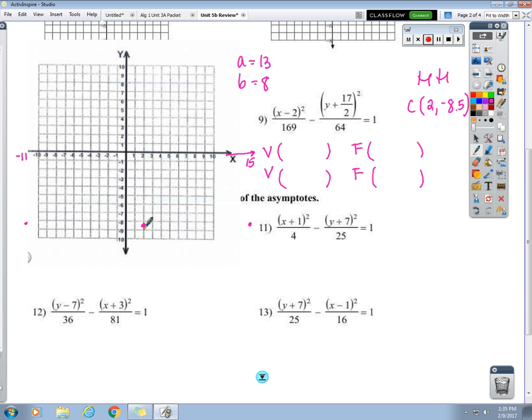From the center, we now have to go how many units? 8 up and down, right? But remember, this is at a half mark. So 1, 2, 3, 4, 5, 6, 7, 8. And then down 8, which will be somewhere down here. But honestly, do those really matter? Because aren't these your vertices, because this is a horizontal hyperbola? So that's a vertex, and that's a vertex. Now we just got to write the coordinates of those. To get to this vertex, don't you have to go right 15, down 8.5? And then to get to this vertex, don't you have to go left 11, down 8.5?